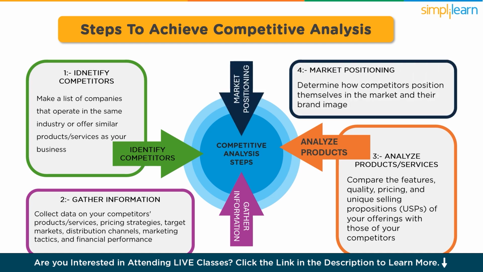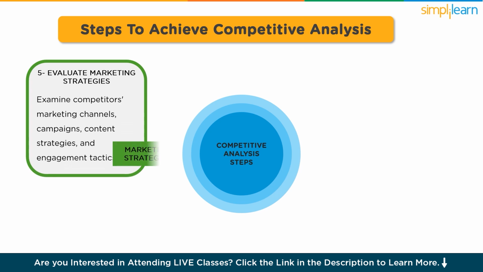4. Assess market positioning. Determine how competitors position themselves in the market and their brand image. Analyze their marketing messages, value propositions, and target audience to understand their competitive advantage. 5. Evaluate marketing strategies. Examine competitors' marketing channels, campaigns, content strategies, and engagement tactics. Assess their online presence, SEO strategies, advertising efforts, and social media activity.